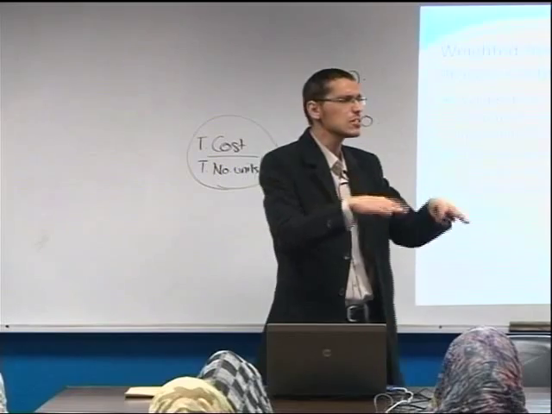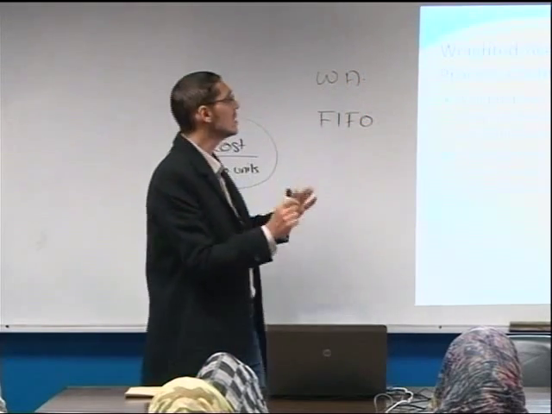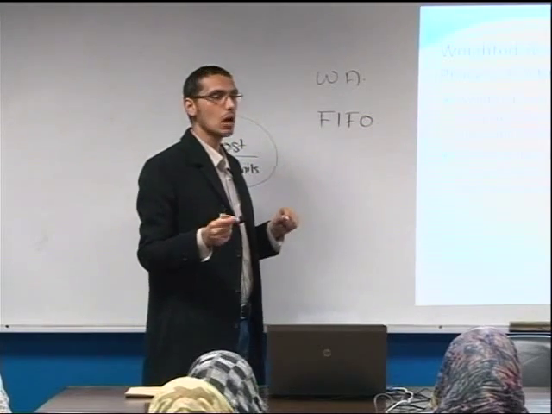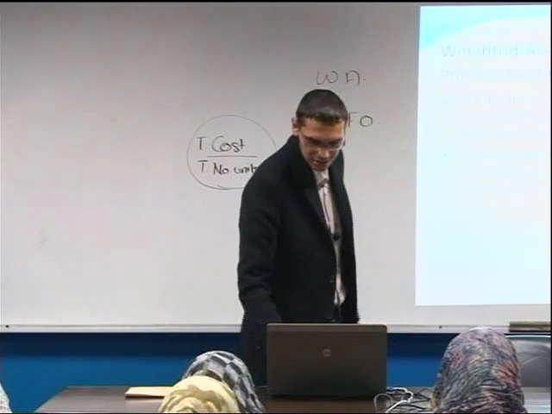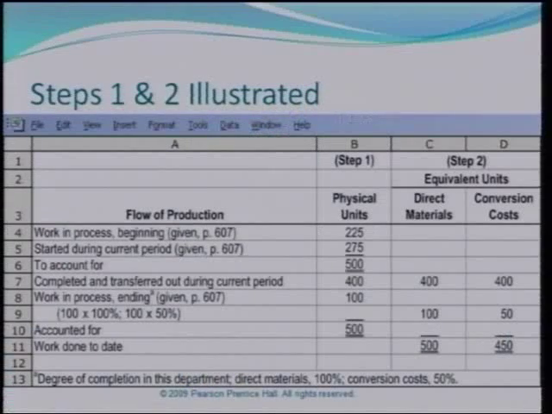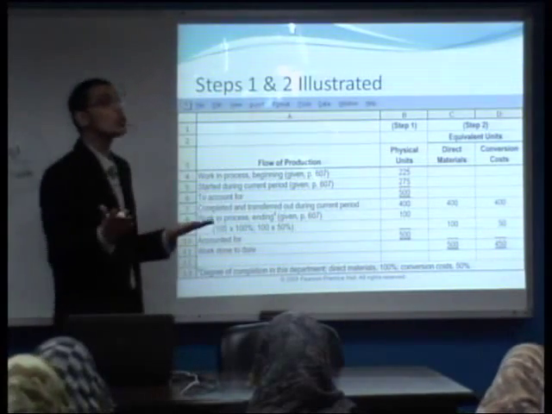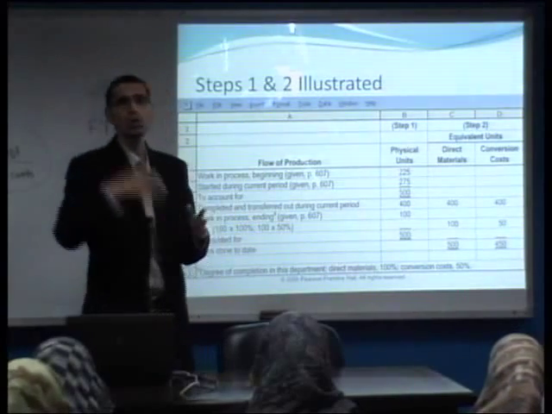Therefore, as we can see here, the steps are the same. We are going to use the same steps, but now we need to designate first what is the inventory valuation method that we are going to use. First of all, we are considering the weighted average, so let us see how we are going to apply the different steps. As we can see here, step number one, the physical units, as we said, needs to answer two different questions: from where did these physical units come from and where did they go?